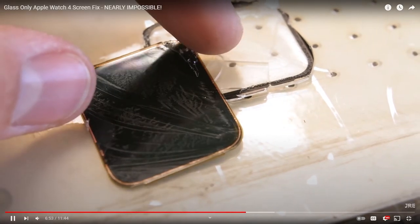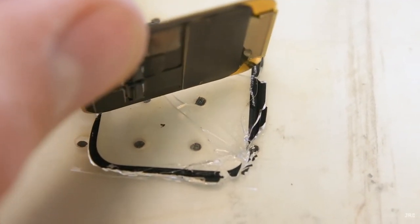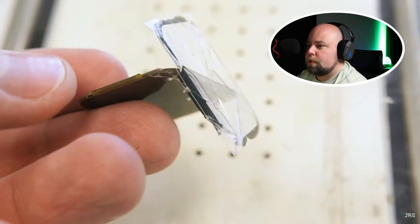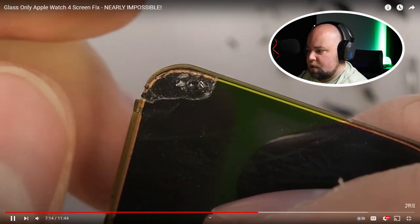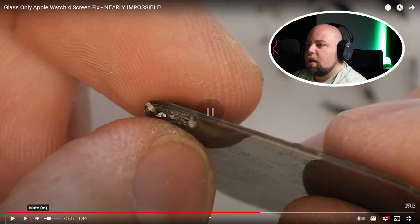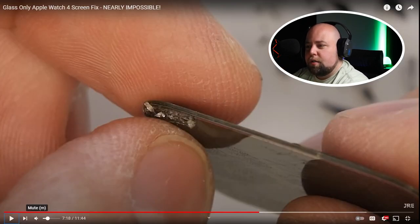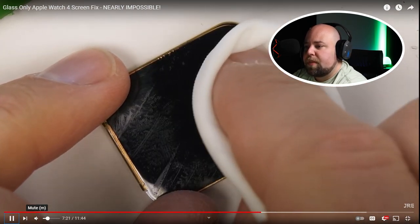Now you can see there's only a little bit of adhesive left — this is nice when the majority of the OCA remains on the glass, as it means less cleanup work and less potential damage to the digitizer. The cracked glass is now removed from the display. You can see some adhesive residue on the digitizer layer sitting on top of the display layer, but that's pretty easy to clean off. Nothing looks physically damaged yet, so I think we're still good to continue. The little bit of rubbery adhesive that is left on the screen can be gently rubbed off — it's like trying to rub flavor dust off a Dorito, and one wrong move can crack the whole thing. You have to be really careful because glass shards embedded in the adhesive can scratch the screen and potentially cause touch issues with the digitizer. A little bit of acetone can dissolve the rest — still the same chemical I use.